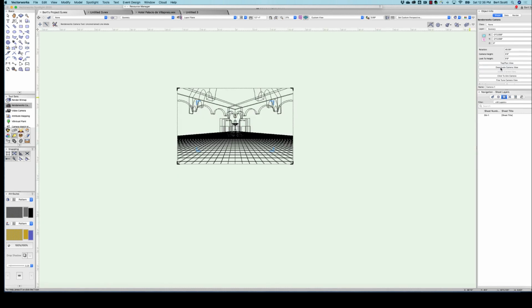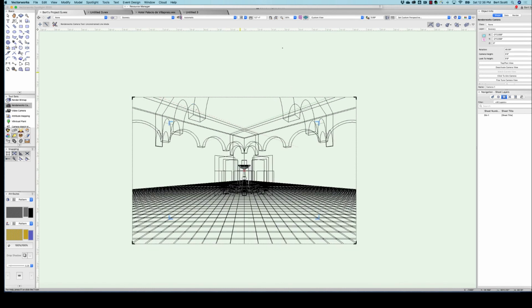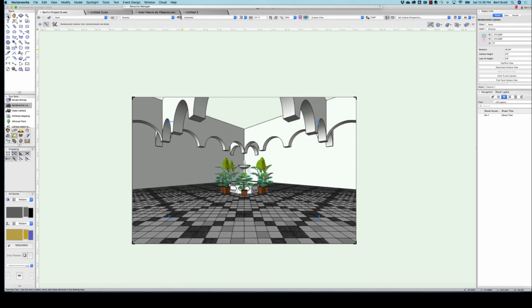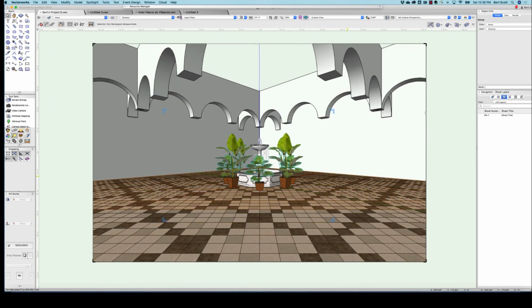So I can activate the camera view there. I'm just going to put this in OpenGL. We'll refine the view later, but that's where we should be at the end of this week.